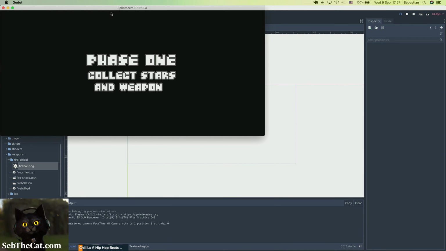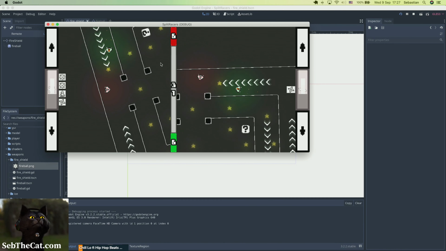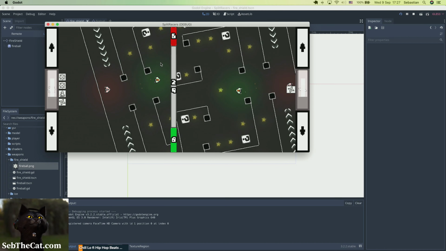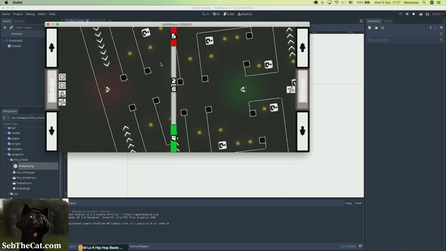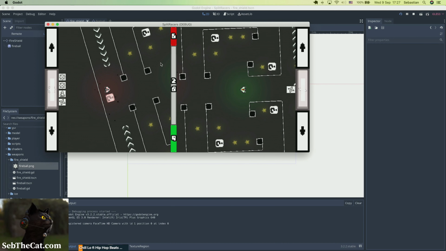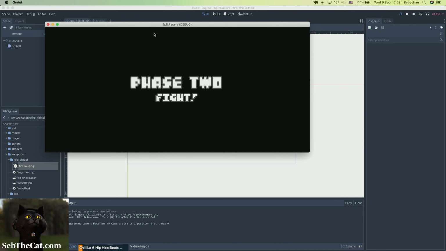So let's add some fire shields and Missile. Ninja star. Ninja star. Phase 2. Fight.